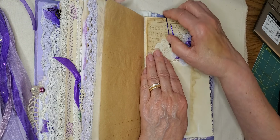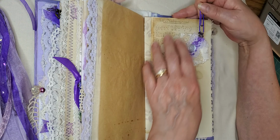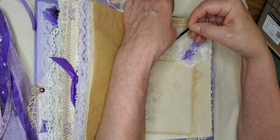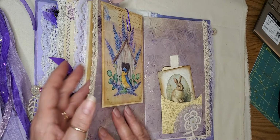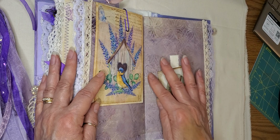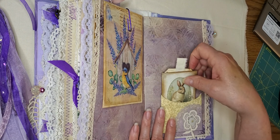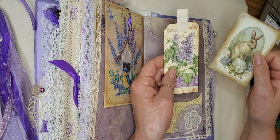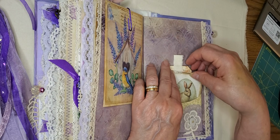So I just call them an over the page flip. And I don't know what they're called. I don't know if they're called anything, because I don't see too many people do them, but obviously I have seen it somewhere at some point in my journey. Okay, here's another little pocket. One of the Easter cards in the lilacs, and I thought so appropriate for this time of year.